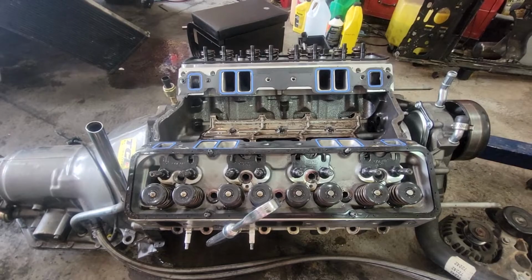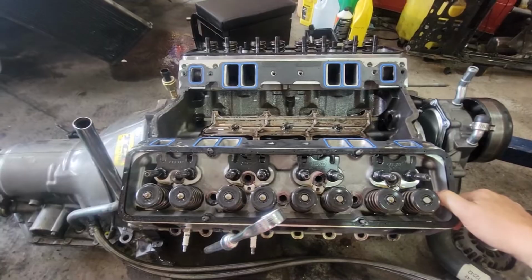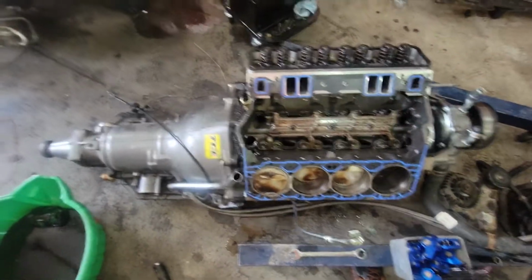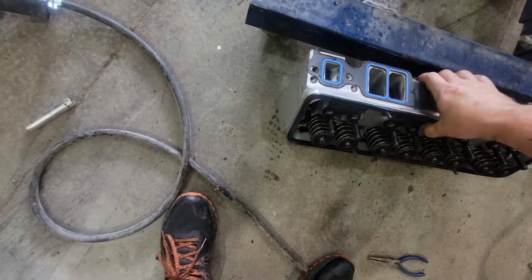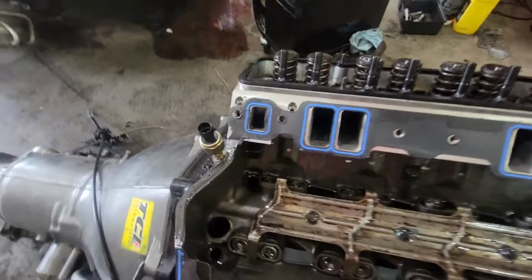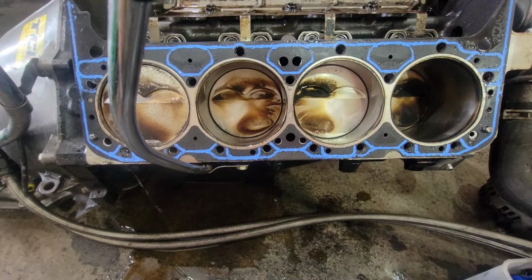Alright, here's the moment of truth to see, I don't know if I can do this one-handed, to see what might be behind number 1. I don't see anything. Yeah, I don't see any damage.